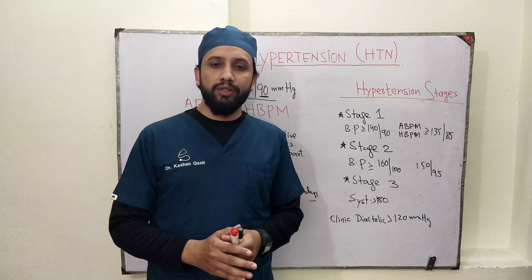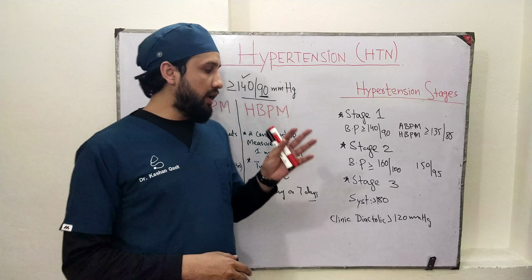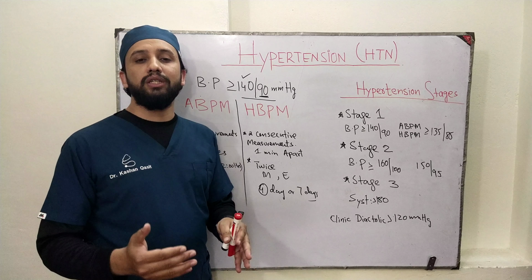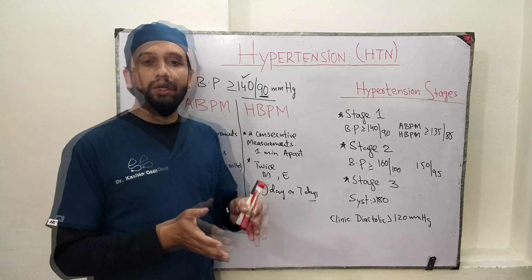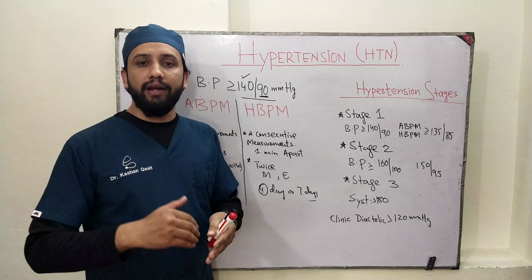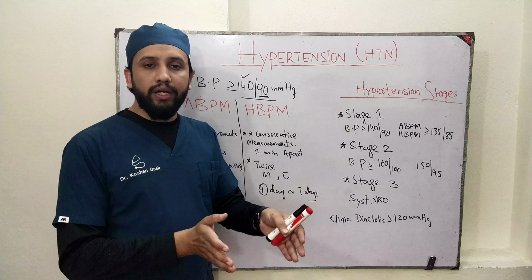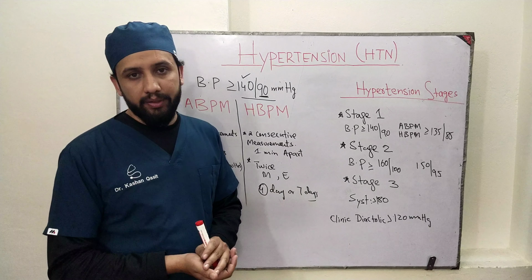So now we are going to discuss the difference between ABPM and HBPM. Basically, ABPM, which is ambulatory blood pressure measurement, helps in diagnosing patients who have white coat syndrome. Their BP climbs greater than 20 millimeter of mercury whenever they enter the clinic. So in order to prevent the misdiagnosis of white coat syndrome, you have to go for ambulatory blood pressure measurement.